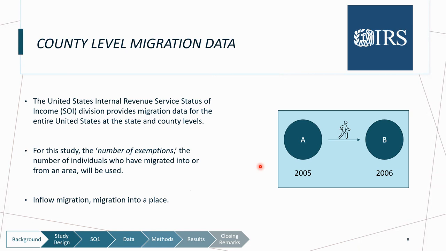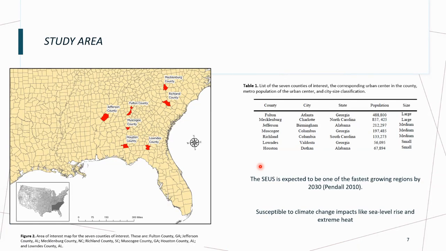On the previous slide, I should tell you that the reason we had that is because we were assuming that when people move into these counties, with these small and medium-sized cities, and Atlanta and Charlotte, they will actually go into these big cities and settle there. That was the assumption we had when looking at IRS data.